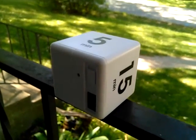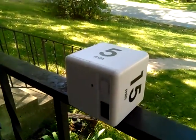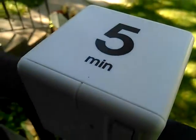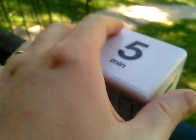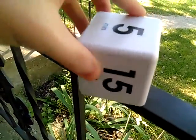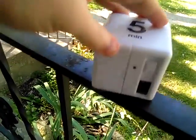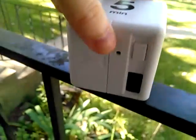I'm gonna show this to you a little bit backwards so that you don't have to wait the full five minutes for this thing to count down. So I flipped it to the five minute side and it's been counting down. It's gonna go off here pretty soon. This cube timer has a zero at the top, 15, 5, 60, and the bottom is a 30, and whichever side you flip up, that's how long it's gonna be on a timer for.